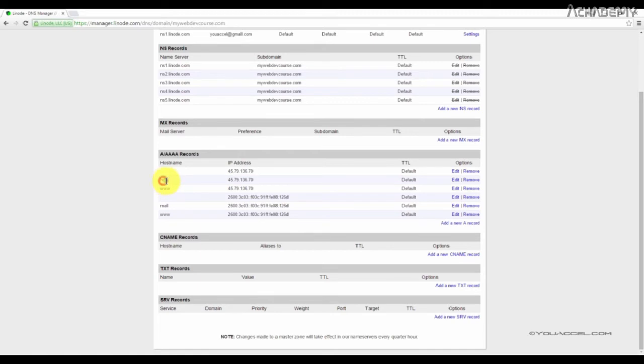We have a couple of mail records here, and we don't require them because our server will not be responsible for handling incoming mail for our domain. In the event that our web server did have a mail service installed, which we haven't configured because mail servers are extremely complicated to administer. So that's best left to a third-party company to handle for you.